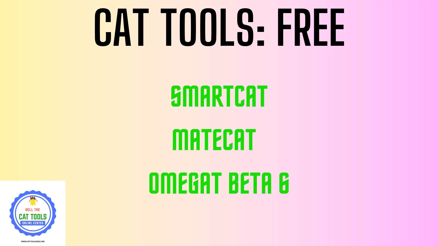SmartCat is free for translators. MateCat is free for both translators as well as translation companies. And finally, OmegaT is a free and open-source software for translators as well as teams. I would personally recommend OmegaT because it is free, it is open source, it supports 30-plus file formats, and it works on Windows, Mac, Linux, and Sun Solaris. I have covered OmegaT's features in a separate video on my channel. Whether you are a student, beginner, fresher, or a professional translator who hasn't started using a CAT tool, I would suggest OmegaT to start with.